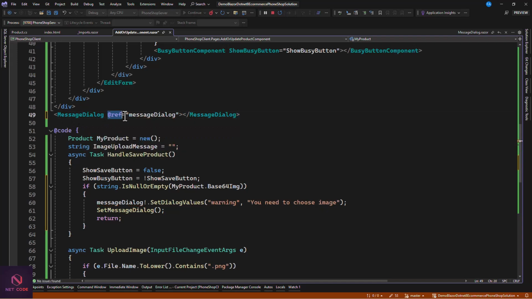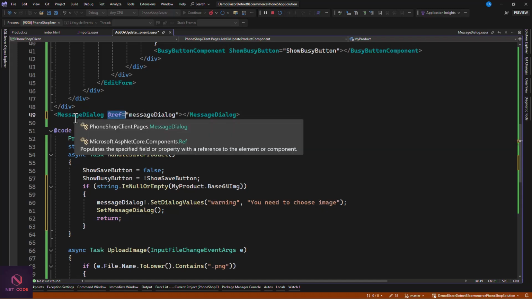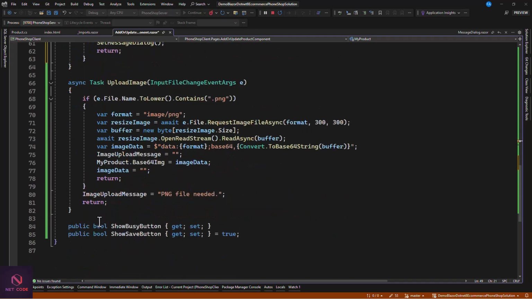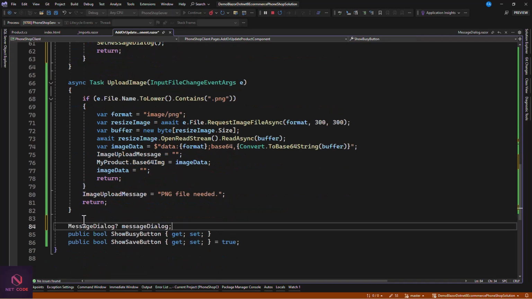We set it as @ref message dialog. Now, when you create this reference to this component, it means that all public methods in this component are going to be available in this message dialog reference here. So we can also create an instance of this reference to match the component state here. On top of this, I like to group them. So on top here, we say message dialog, and this we set to nullable because you can pass in an empty one, and we have to make it nullable. So we have nullable here, we create an instance.